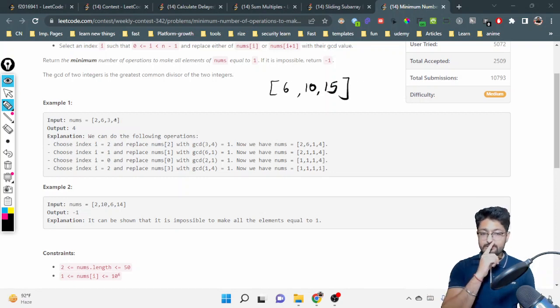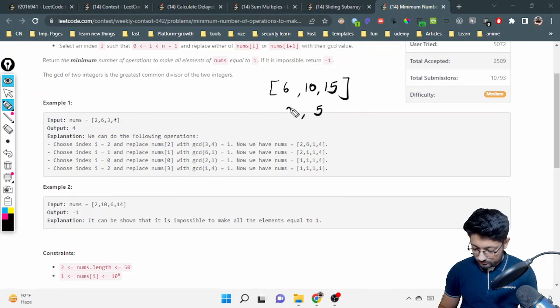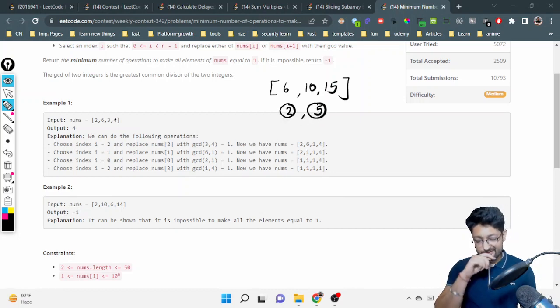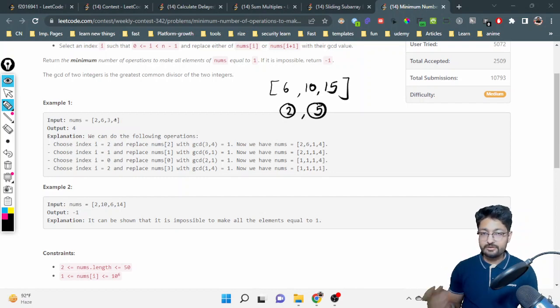Just taking a small example, what you can understand from here itself is that the GCD of these two numbers is equal to 5. GCD of these two numbers is equal to 2. So if I take these two pairs, what eventually will happen is that I will replace them with the GCD.